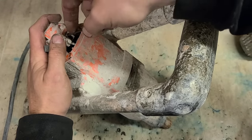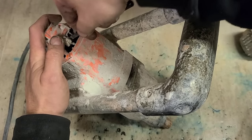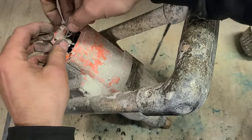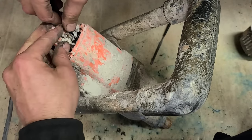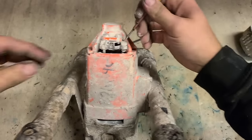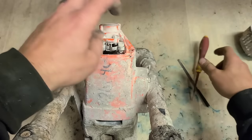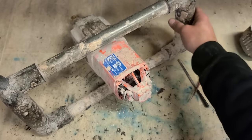First thing's the brushes. So even if it isn't the brushes, generally they get very badly gummed up with plaster dust, cement. So you just give them a wee check and give them a wee clean. Make sure they're moving free. No matter what, you're going to have to do it anyway. That's better. Do this side too and give another test. Still nothing.